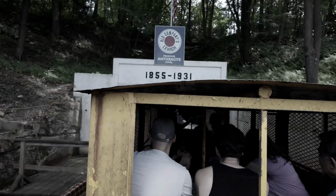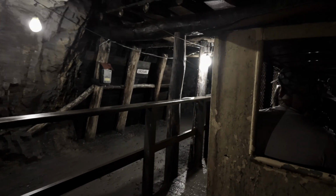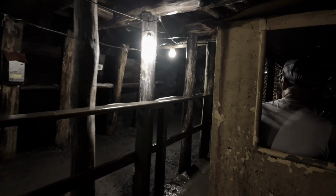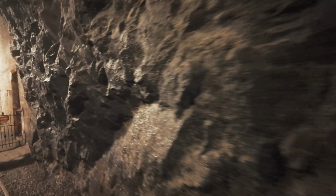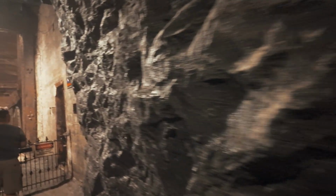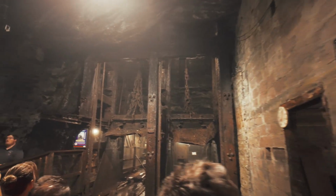Now, today this coal mine is privately operated. It is owned by a family for many years, as the year mark suggests. The coal mine operated in 1931, but then it completely closed down somewhere in the 1970s, and then it restarted. The train ride is roughly 4 minutes. It is very noisy, this particular train ride. So after the 4 minutes, we are sort of in. There is this station inside, and it is a completely guided tour which lasts roughly 65-70 minutes.